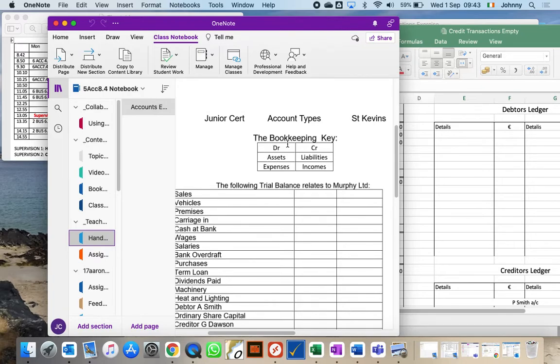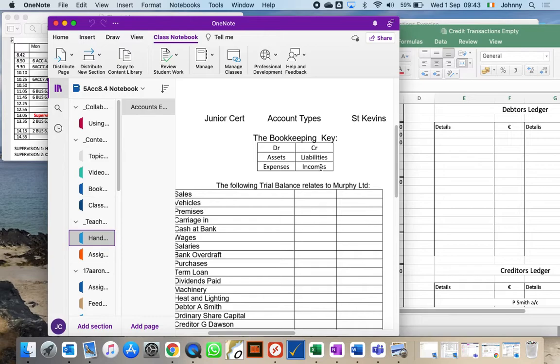But all accounts that we have are assets, liabilities, expenses, and incomes. An asset is something I have or people owe me. Liability is something I owe them. An expense is a way I use up money on a fairly regular basis. And an income is a way I get money on a regular basis. Okay? Is everyone right with that?